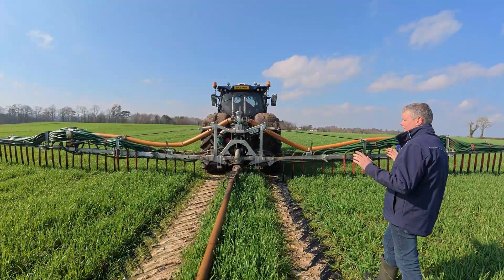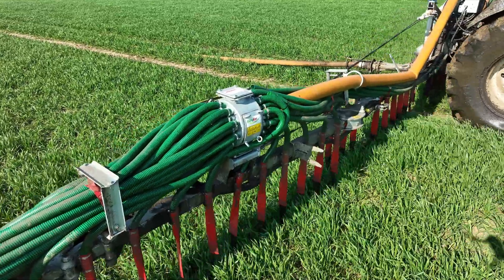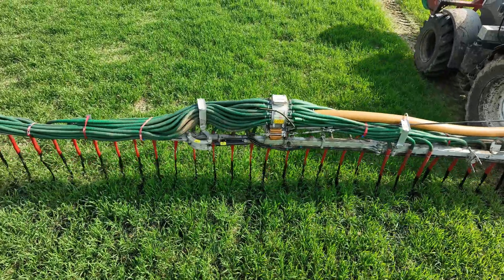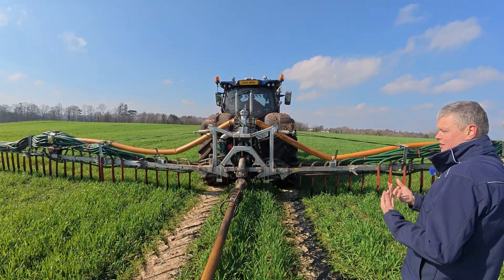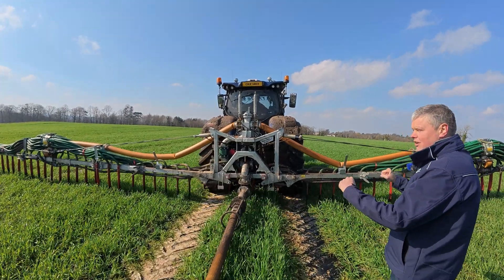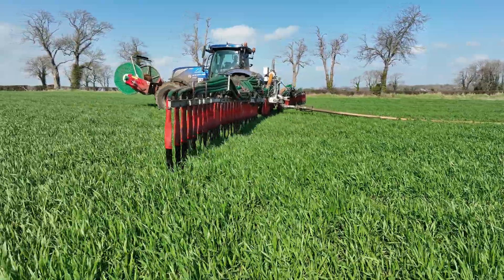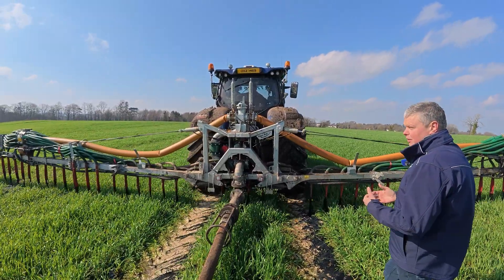These macerators were specially designed — the overall body looks the same as the other macerators we use on our other products and dribble bars, but the internal zone is completely different. One of the challenges was achieving that distribution, because it's easy to get distribution at high flow rates when the machine is getting a lot of slurry. But when you come down to low flow rates — probably about 100 cubic meters here — we wanted to demonstrate that the machine works very well at low flow rates, which is not normal on a 24-meter machine.